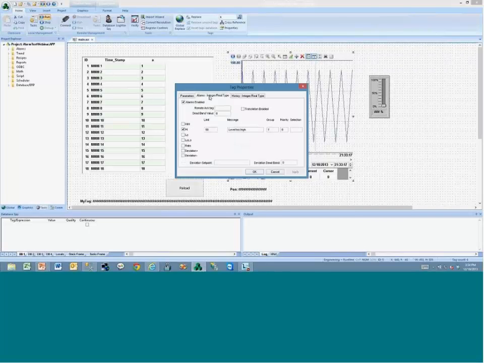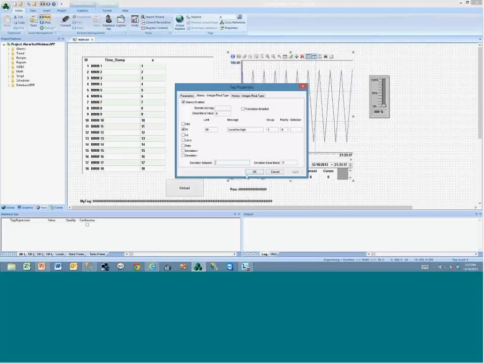And in the alarm tab, you can see all the different limits that are available for each tag. So each tag can have a high limit, low limit, rate of variation, and a deviation plus and minus based on a set point tag.